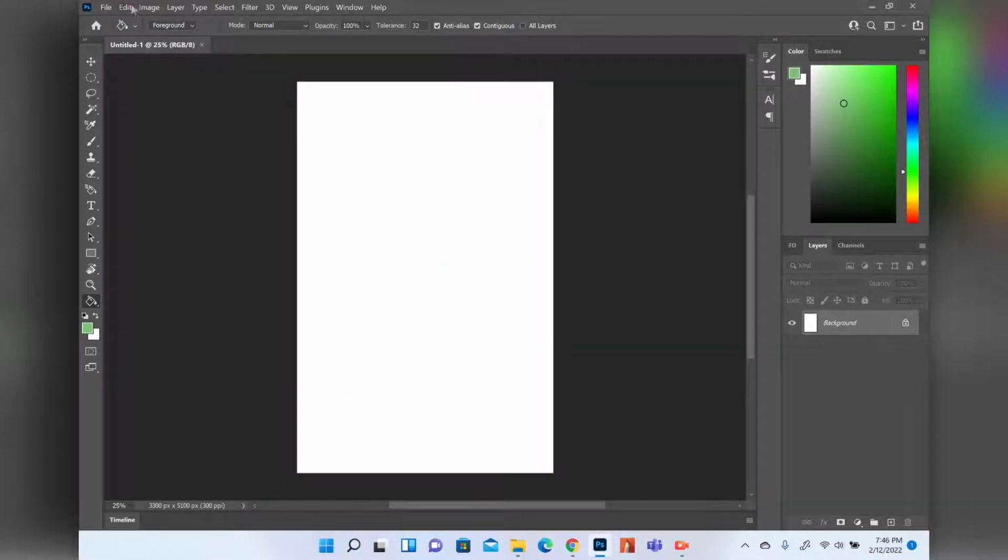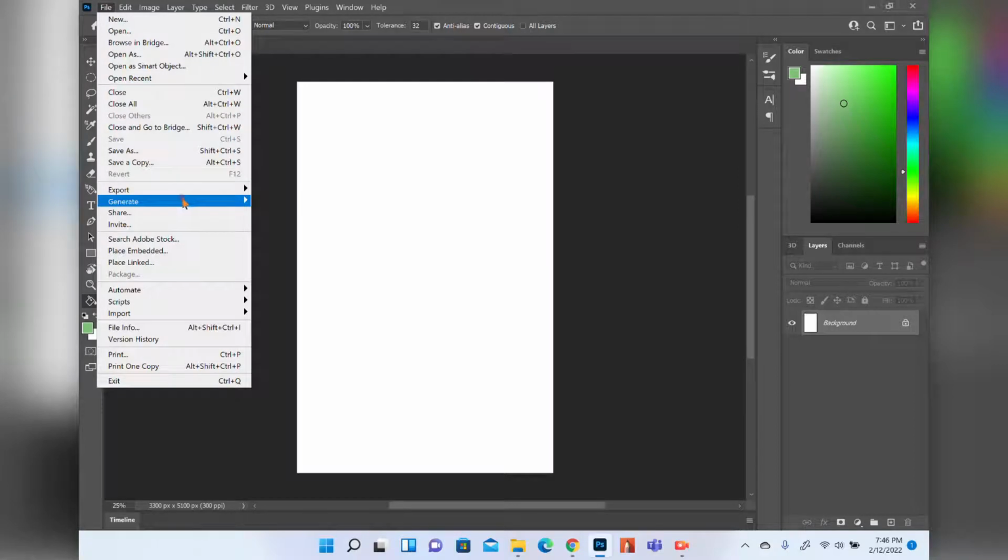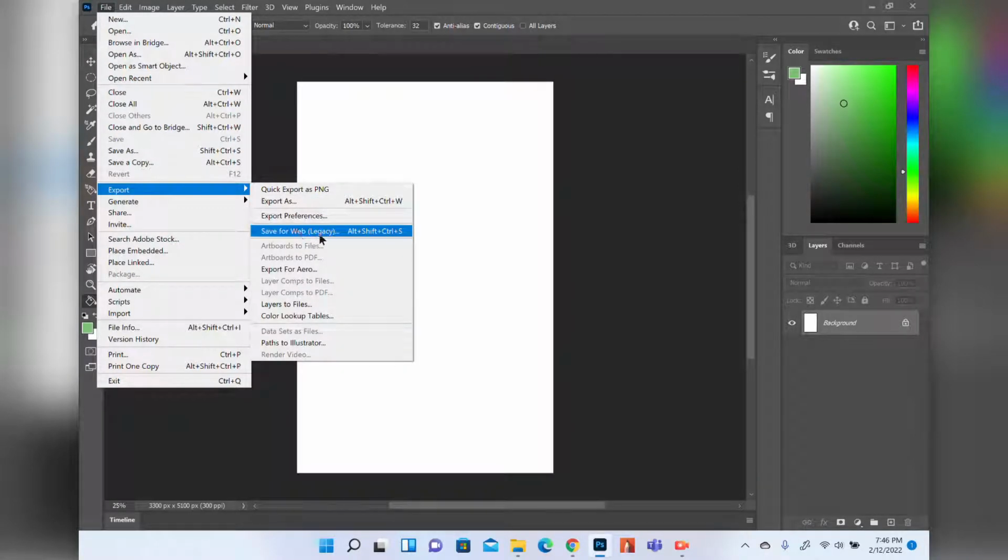Okay, where was I? File. So export, and that's why it says legacy. That's kind of the old way. You can quick export as a PNG, and again, PNG it's a nice high quality image. It won't be as compressed as a JPEG, and it gives you that capability to save a transparent background.